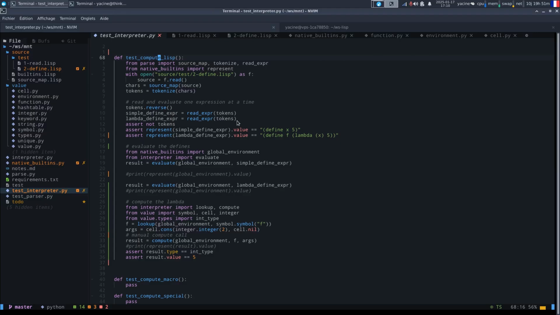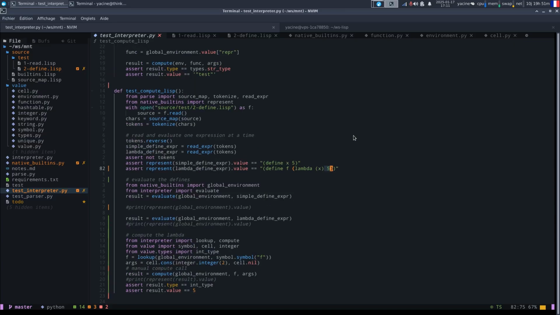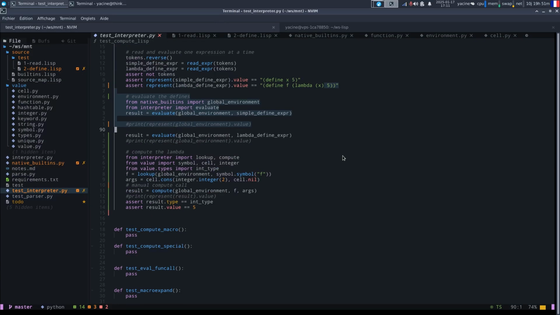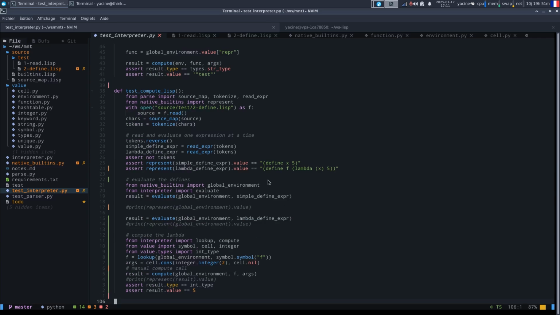I know there is probably a bug hidden somewhere, because if I had written nil here, I think this would have broken everything and I wouldn't have been able to fix it. That's why I had to change it to 5. But at least the trivial case of evaluating a value in a function works. Now I could, for example, try to use eval instead of calling the compute function manually.